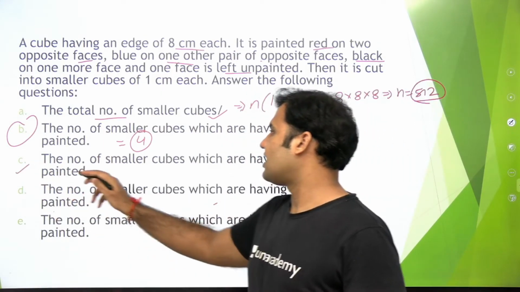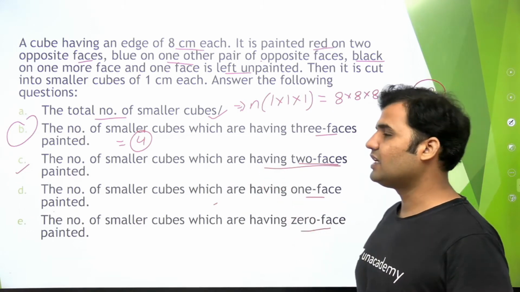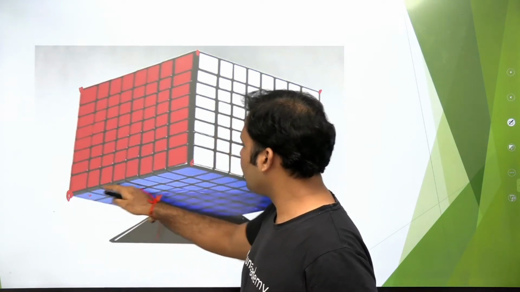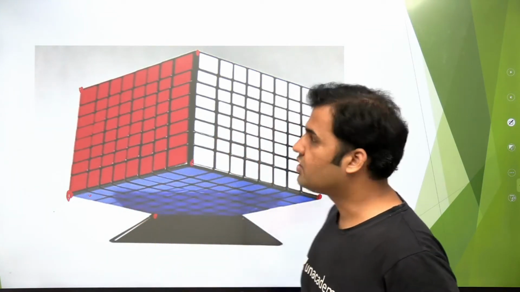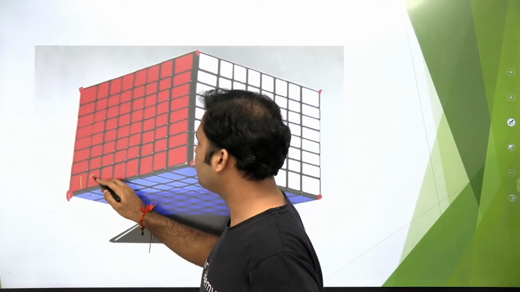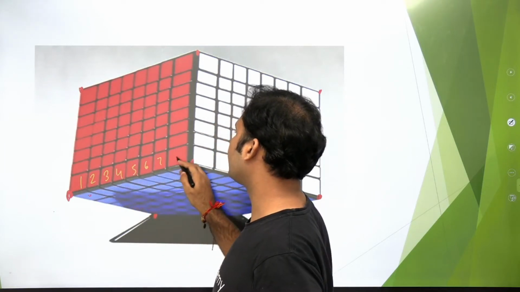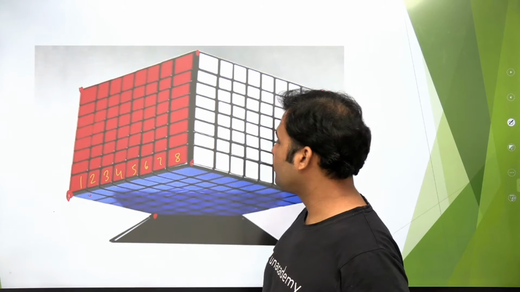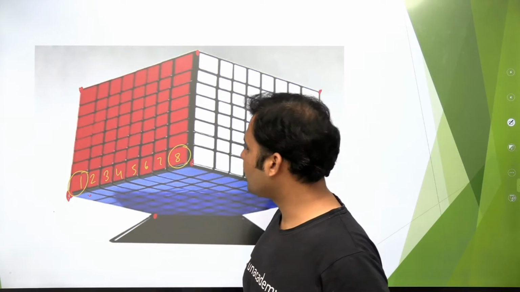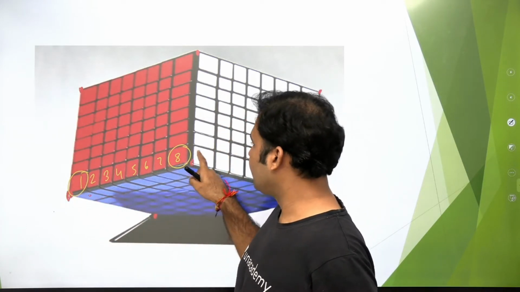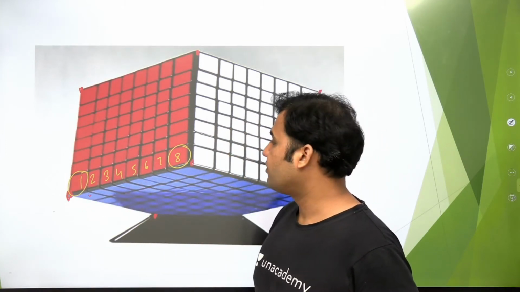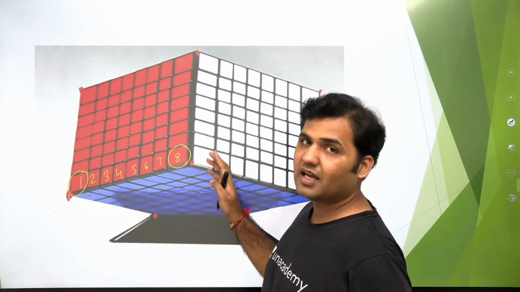Okay, now the next question is the number of smaller cubes which have 2 faces painted. In the normal question, the number of 2-sided painted cubes comes from the edge. In this complete edge, we have a total of 8 cubes. You see this? This is 1, 2, 3, 4, 5, 6, 7, 8. So when we have to find 2-sided painted cubes, we do not take the corner cubes. The reason is that their 3 sides are painted. If you use one single color on the complete cube, then these two cubes will have 3 sides painted. We are looking for 2 sides painted, but in this case the answer will be different.